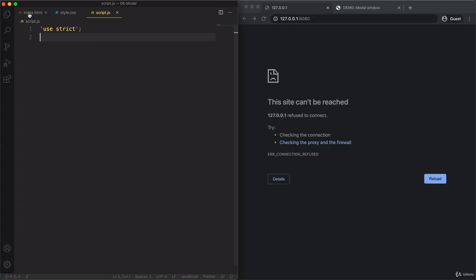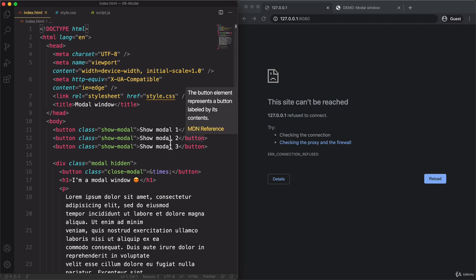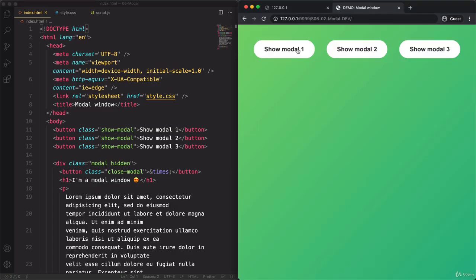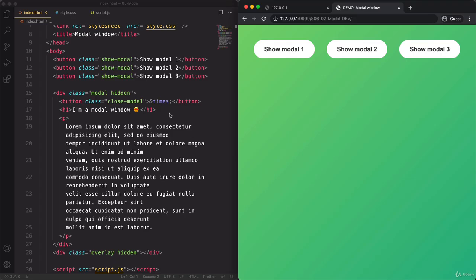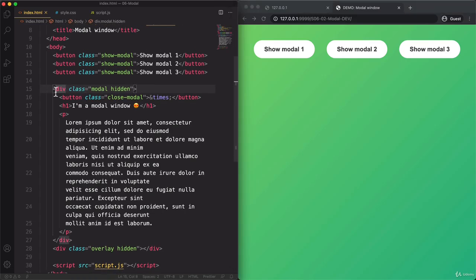So let's take a look at the HTML. And so here we see the 3 buttons. And then we actually already have the modal window here in the code, so this div element here. It's already in the code, it's simply hidden. That's why it has this hidden class.